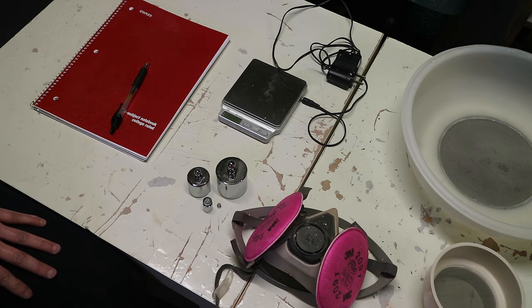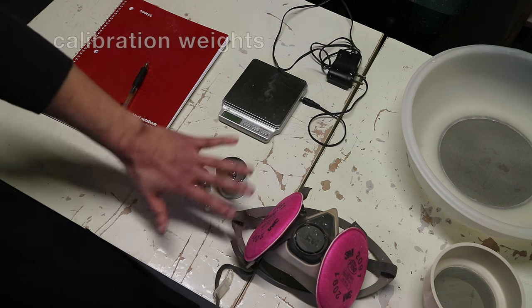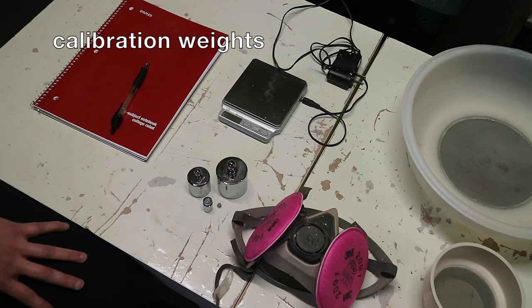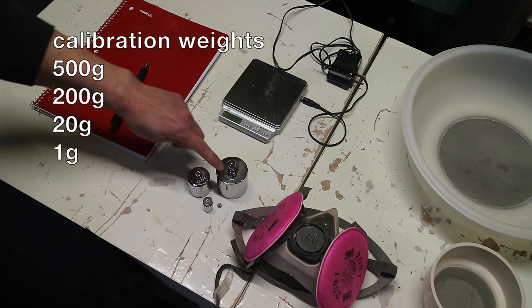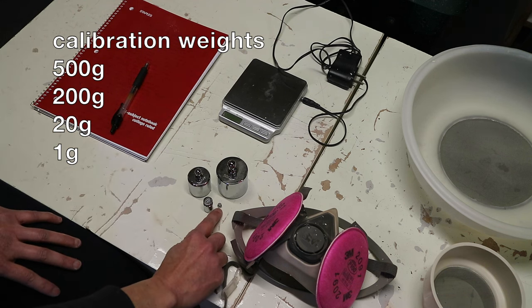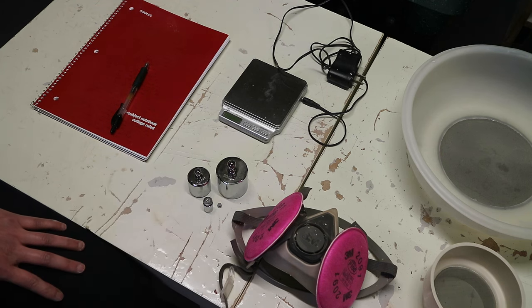Now, to make sure that your scale is always accurate, I also recommend getting a set of calibration weights so that you can occasionally test your scale to make sure that it's still measuring accurately. And I bought a whole set of these weights, and these are the only ones that I actually use on a regular basis. This is 500 grams, 200 grams, 20 grams, and 1 gram. So make sure when you're buying calibration weights, you have at least those 4.